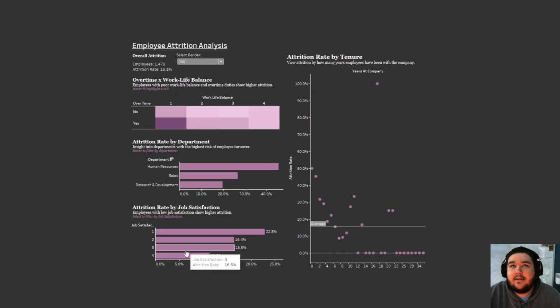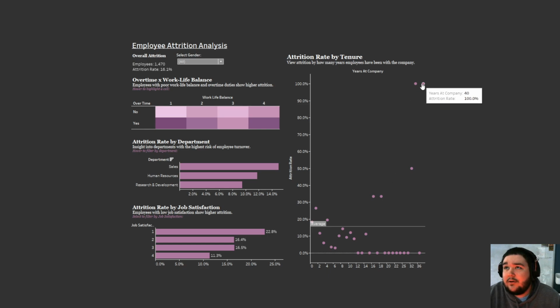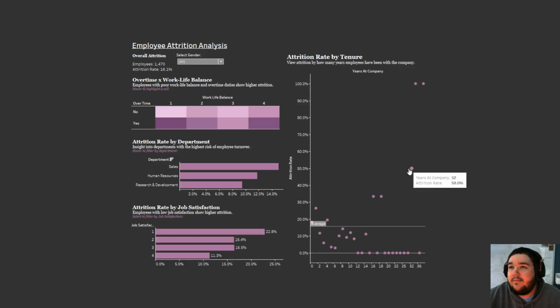gets high. What's our filtering messed up on? There we go, sales. And then we have a couple high ones. So years to the company, 40. These could be CEOs leaving, maybe, or just retirement. I don't know if retirement actually counts towards attrition, but these are what I'm seeing as a person that doesn't really pay attention to these kind of values. Like 32 years, attrition rate 50.